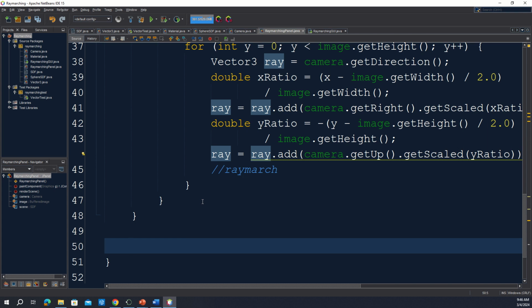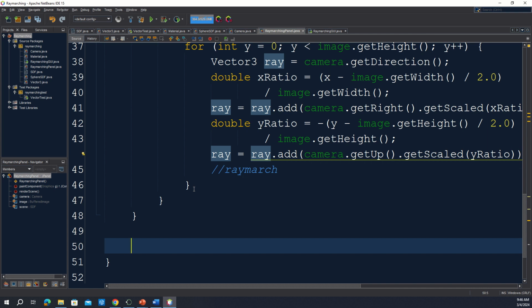It should return a material because we want to know what material that ray is going to hit. And I guess it could return the actual SDF. I think let's just go with the material for now.